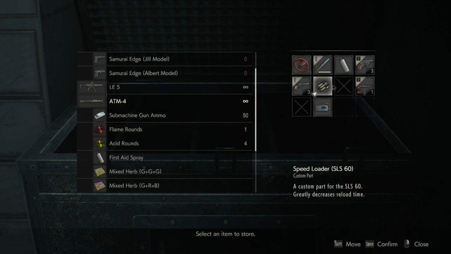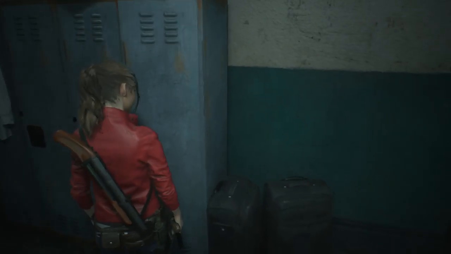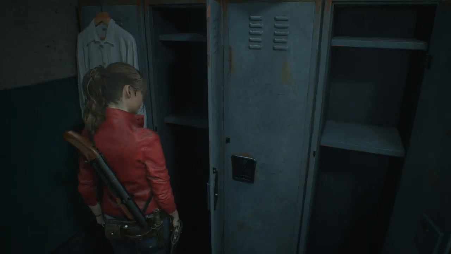Running out of space. Well, you know what? I'll save that for later. But I'll bring the extra weapon along just in case. And, let me grab some... Oh, ammunition. Okay. Gunpowder.